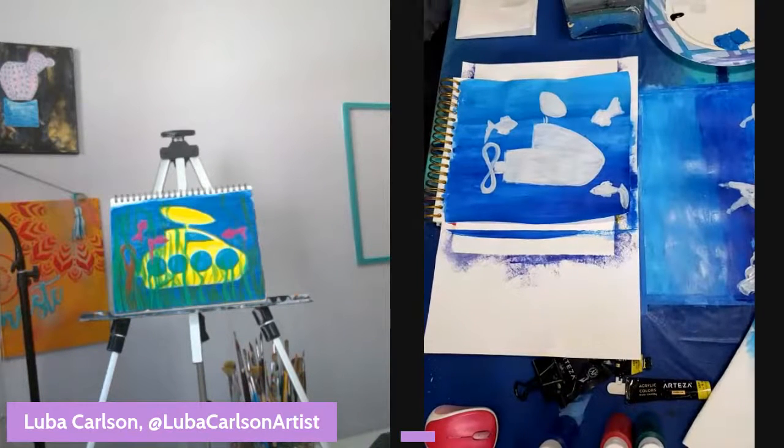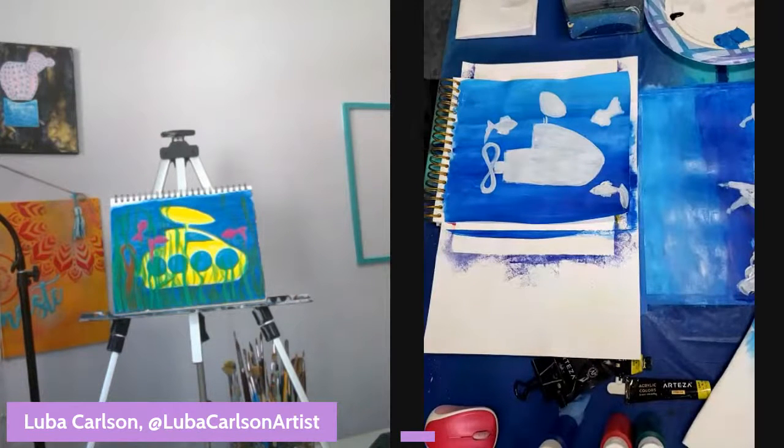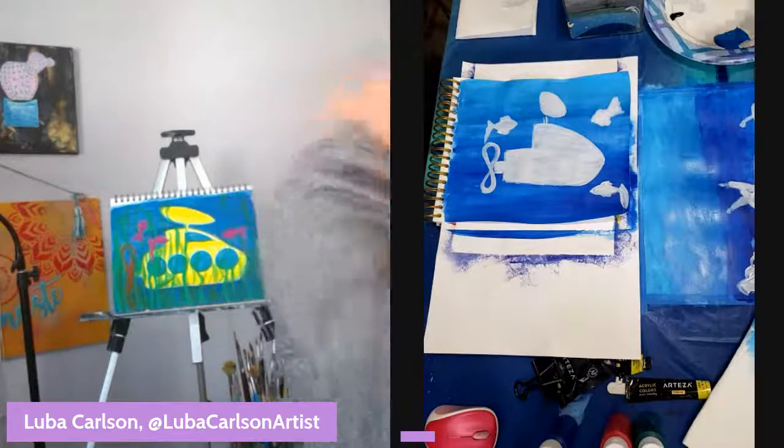Okay, and I'm gonna do what Bogdan doesn't like. I'm gonna put my hand on his picture and take a little bit of his paint off so that it starts drying, because it's a puddle of paint on here. I'm not messing with your shapes or anything. I'm just making it a little bit less of a puddle of paint. There you go. I think I'm done.